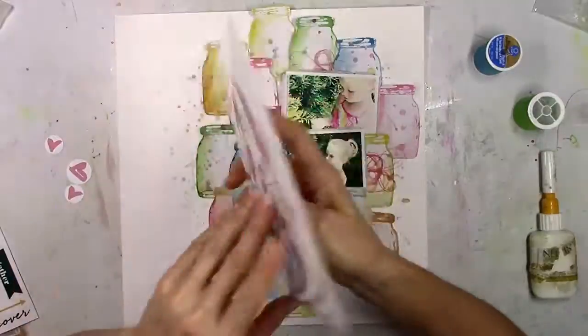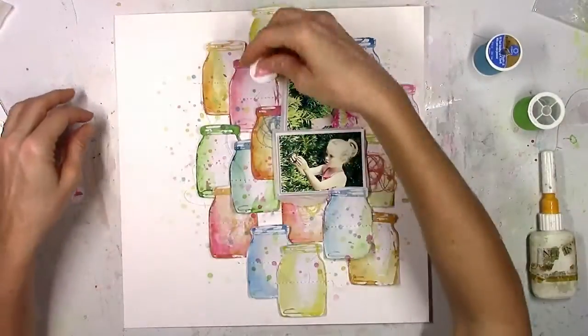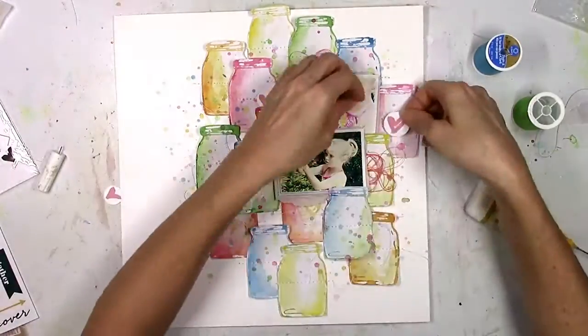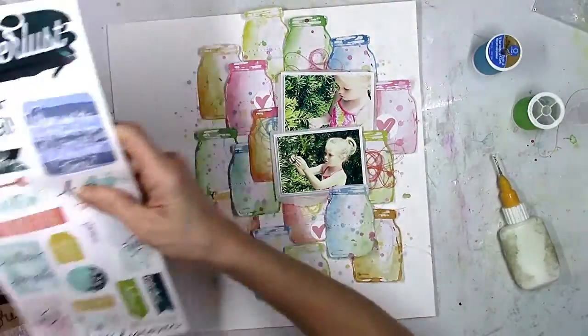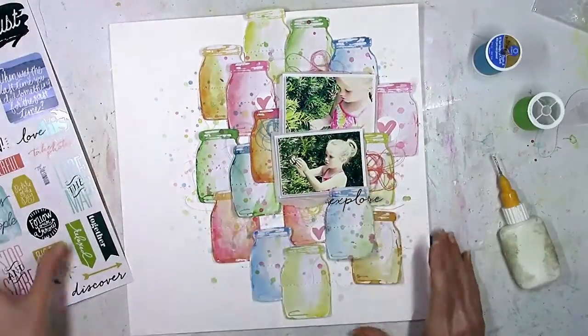Now, this is another new product available in the Precious Remembrance shop, and it's a set of die cuts, and there's a bunch of them in there. There's 53 pieces, and this is from the Love Coupon Bits and Pieces set. And I'm just going to use 3 of these little die cut heart circles because they matched the pink jars.